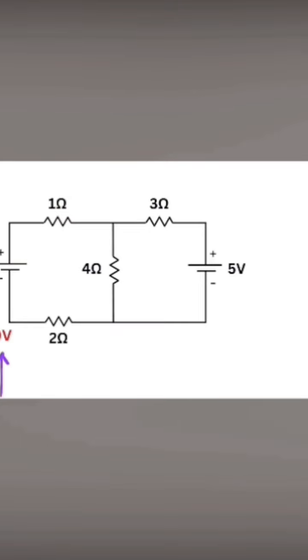If this is 0, and here we have plus 17 volts, then this node will be at 17 volts, right? Now because of this resistor, there will be a voltage difference between these two nodes. Right now, we don't know this difference, and therefore we will label this node with voltage as V sub A. Then we will label this node with voltage as V sub B.